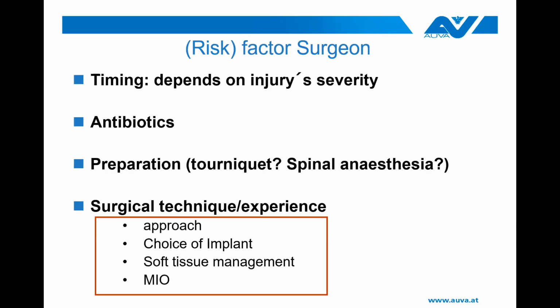So the surgeon is another risk factor, because the surgeon decides about the approach, the choice of the implant, and especially the soft tissue management. And this is very, very crucial, because the timing of the surgery in combination with the approach and the implant will be crucial for achieving union or not.